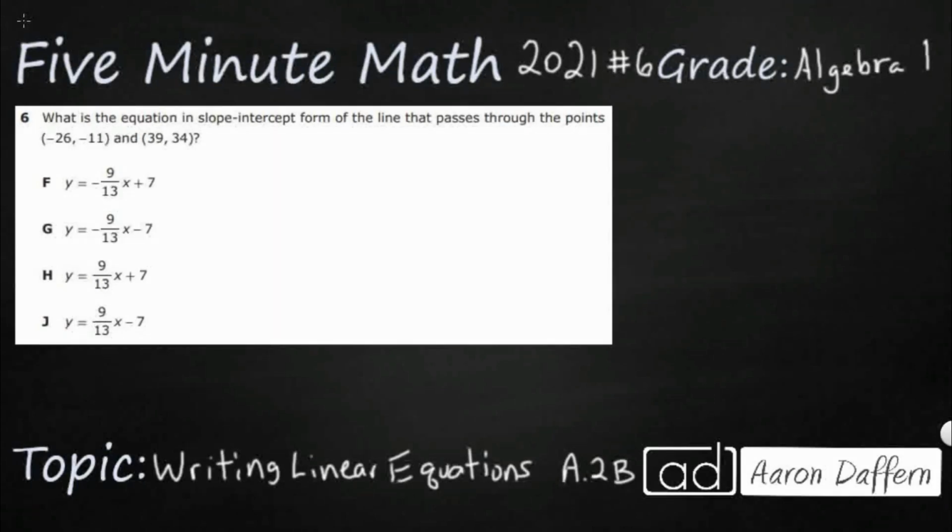Today we are looking at the Algebra 1 concept of writing linear equations. This is standard A.2B in the great state of Texas, and we are using item number 6 off the 2021 released STAAR test. If you haven't done so already, please go ahead and take a moment to pause the video, work this problem out on your own, unpause it, and we will look at our answers together.